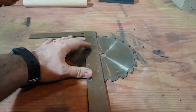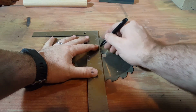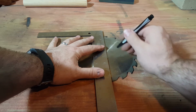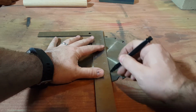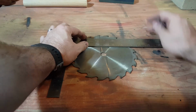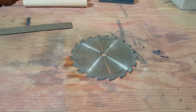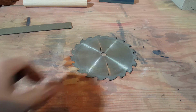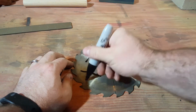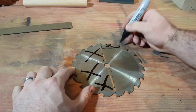Before we start cutting this saw blade, we're gonna have to make some marks and mark out what's gonna be our axe blade. Gonna create a little shoulder, come in handy later on. And this is going to be our bearded section. And let's cut off the top portion here. All right. This is going to be our axe blade. This will be chopped off. And all this portion over there will be chopped off, leaving just this right here.